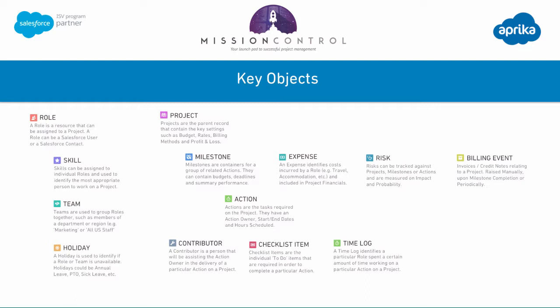To support the billing events, you're also able to add tax rates. So the tax rates are the individual records that identify the tax percentage that will be applicable for any invoices that are raised against the project. And then underneath the billing event, you're also able to receive the payment once the client's paid the invoice that you've generated.